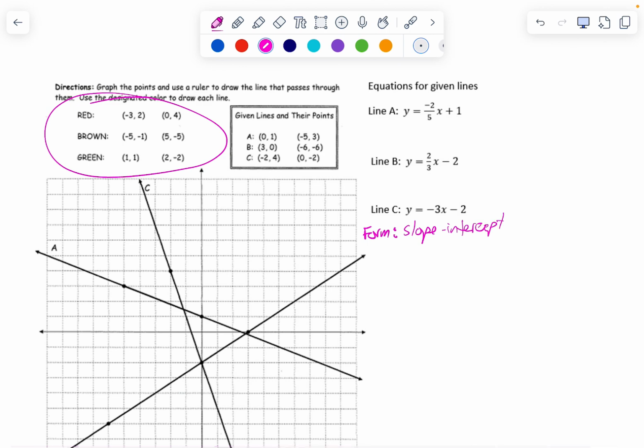So remember, standard form looks like this, just making up one. That's standard form. Point slope would look like this. Okay, that's a y. That's point slope. And each one of these tells us something specific right away. What are those things? So what does slope intercept, the ones that are printed up there, what do those tell us right away?